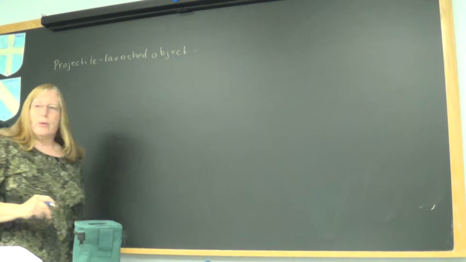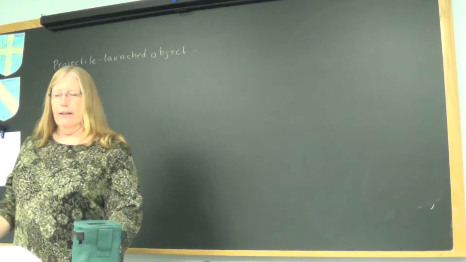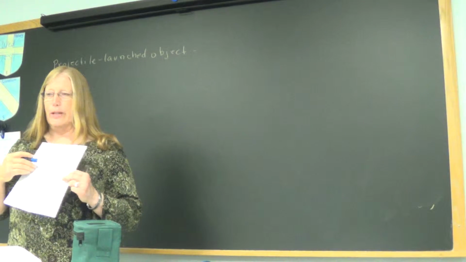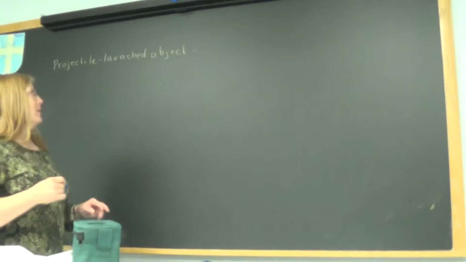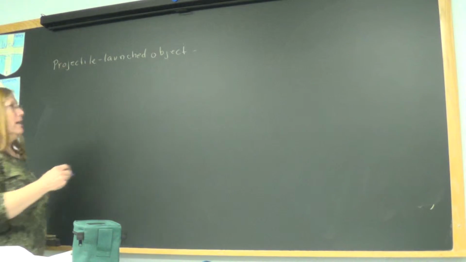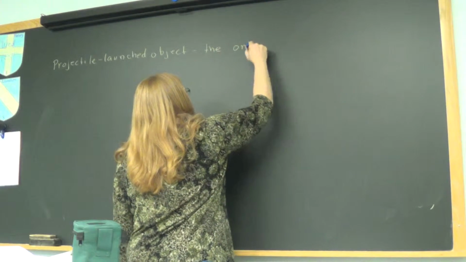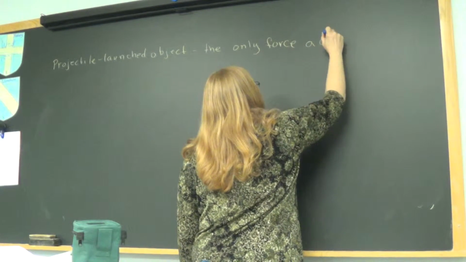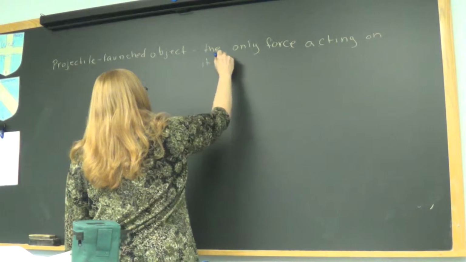And there's only one force. Once it's launched, there is some force that's launching it. There's gunpowder in this cannon, and there's an ignition process, so there's an explosion inside the cannon. We're not interested in that. What we're interested in is once it leaves the cannon. So once the projectile is launched, the only force acting on it is what? Air resistance, I guess, and gravity. You got it. The only force acting on it is gravity.